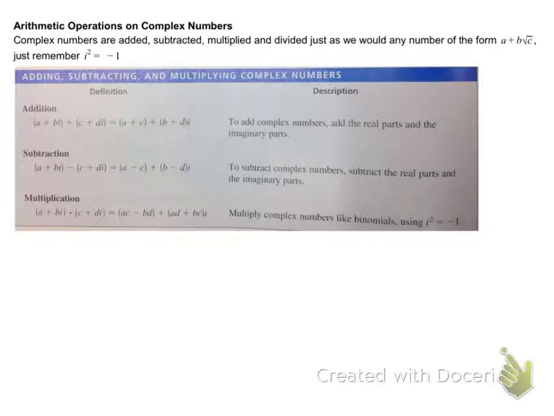So the biggest thing that you're going to notice when adding, subtracting, and multiplying is how they state their answer. It's no big deal, guys, if I have whole numbers for a and b, c and d, because a whole number plus another whole number becomes just a whole number. It's nice, or integer. So your answer still could come out to something that looks nice. But if it doesn't, what if c happened to be an irrational number, like a square root of 2? Then it's perfectly fine as an answer to have something like 2 plus the square root of 3 plus 4 minus the square root of 5 i.